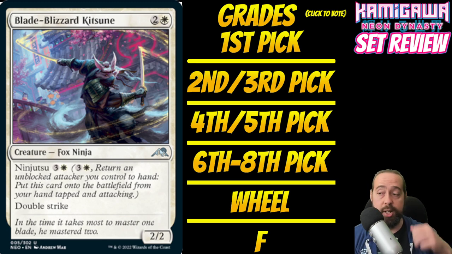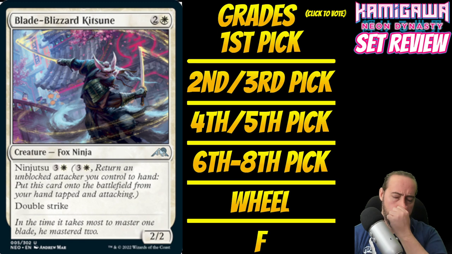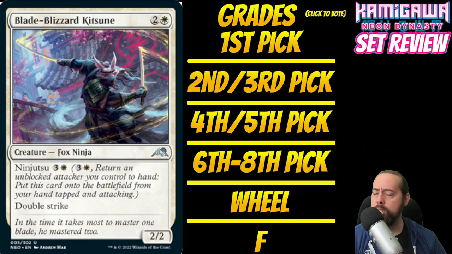Double strikers are nuts, especially in a set that has a bunch of +1/+1 counters kicking around, and equipment and stuff like that. A little bit weird for this to be out of the ninjutsu deck. Ninjutsu is blue-black. So I don't quite know what this one's doing with ninjutsu. And it's not a samurai or a warrior, but I think the card's good. I think you'll pick this in the 4th-ish pick range, and you'll look to modify it just a little bit.